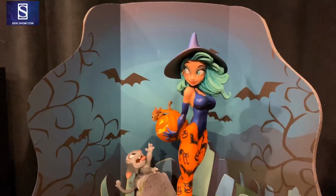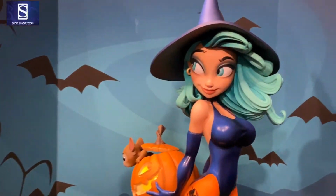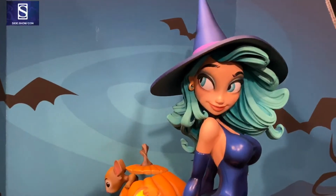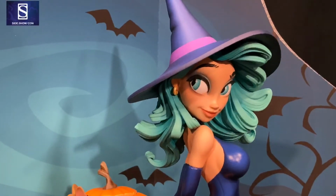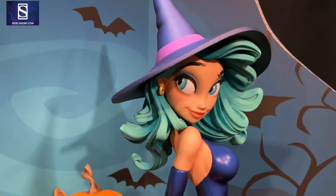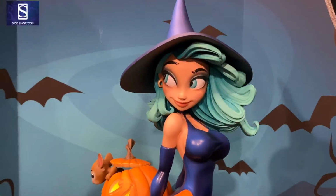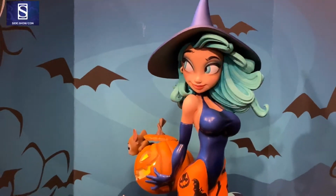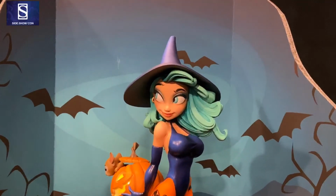So we have paired with him to create an artist series statue. This is the Pumpkin Witch. He has his own line of signature pinup characters. So this is a really fun and bubbly and energetically very Halloween-y character, already getting me in the mood for the fall season. And this is a sideshow-ized version, sideshowified. I actually don't know what our official term is. Let's go with sideshowified.